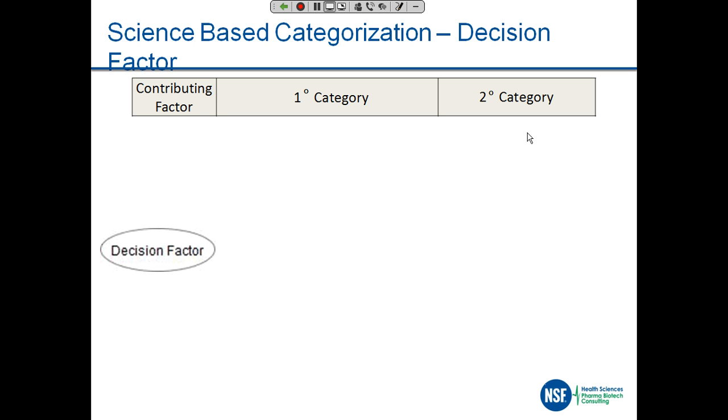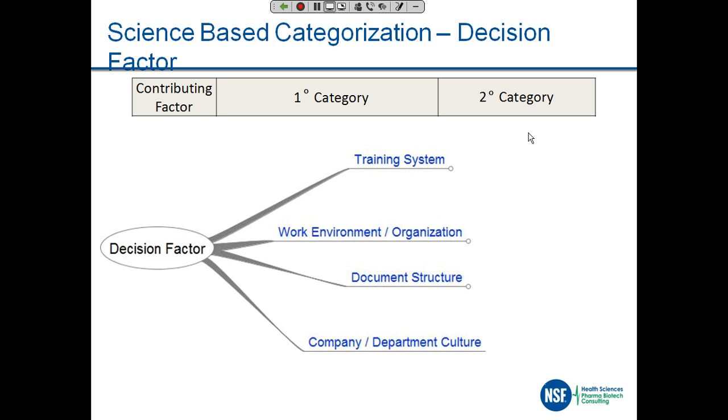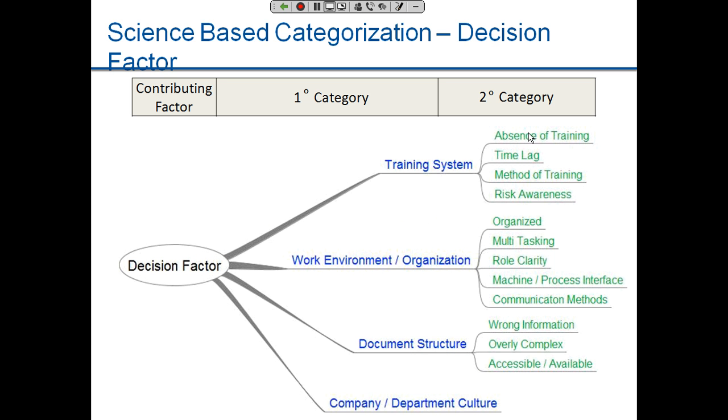So starting with decision error, if you tease that out further, you get to what you could call a primary category. And this would be very similar to what we would see at many companies and embedded in TrackWise. What's important, and what's linked to the content that we've gotten close to in teaching this material, is that second category, which is related to the primary category, but it takes you a step down. It gets you further along to what might have occurred.